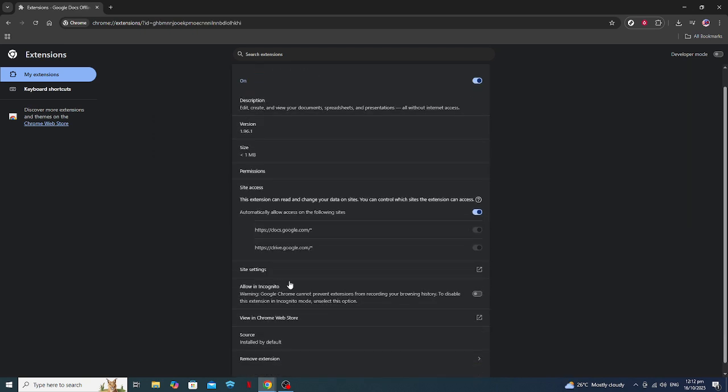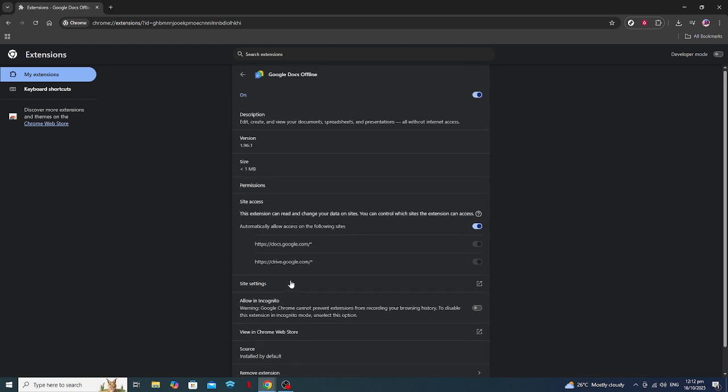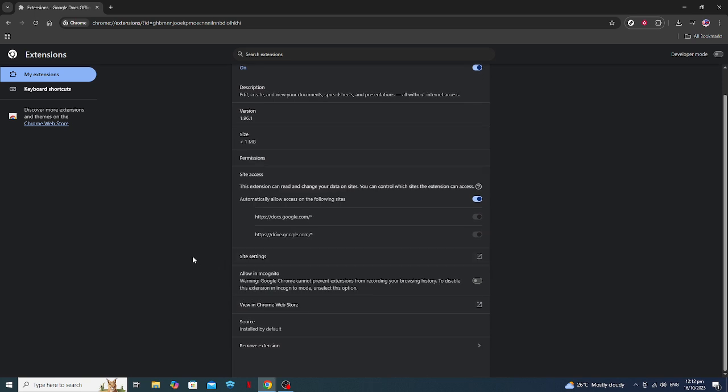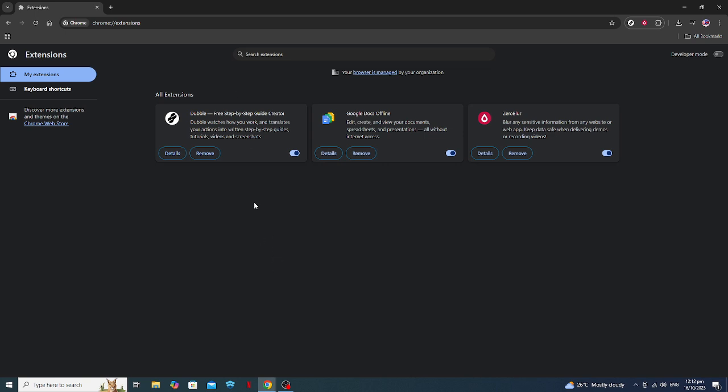Next, to allow specific extensions while keeping others blocked, simply locate the extensions you want to keep active. Use the toggle switch to turn these specific extensions back on. This flexibility allows you to maintain certain functionalities that you need while minimizing unnecessary extensions that could slow down your browser or compromise privacy. Once you have managed which extensions should remain active, let's make sure these settings stick. Close your browser and reopen it to ensure the changes have been saved and everything is working as you intended.